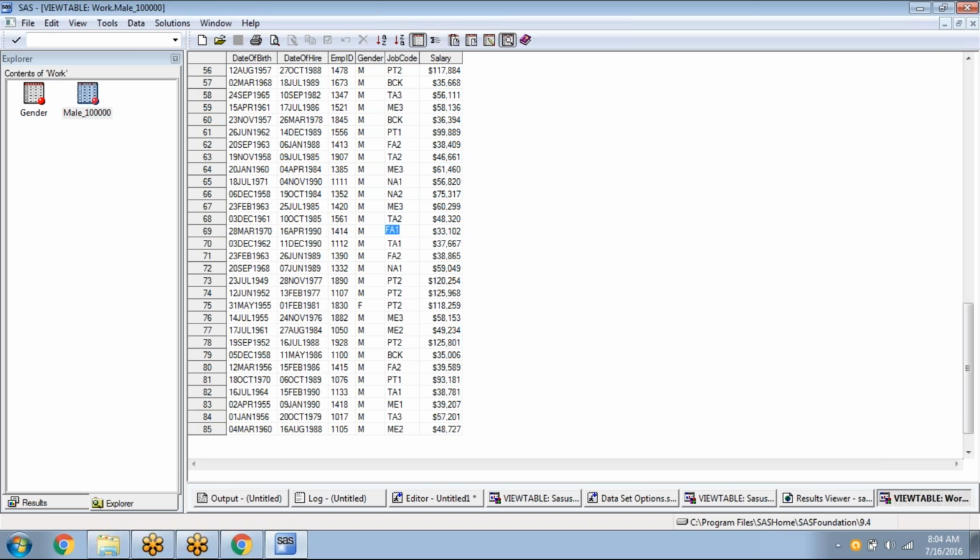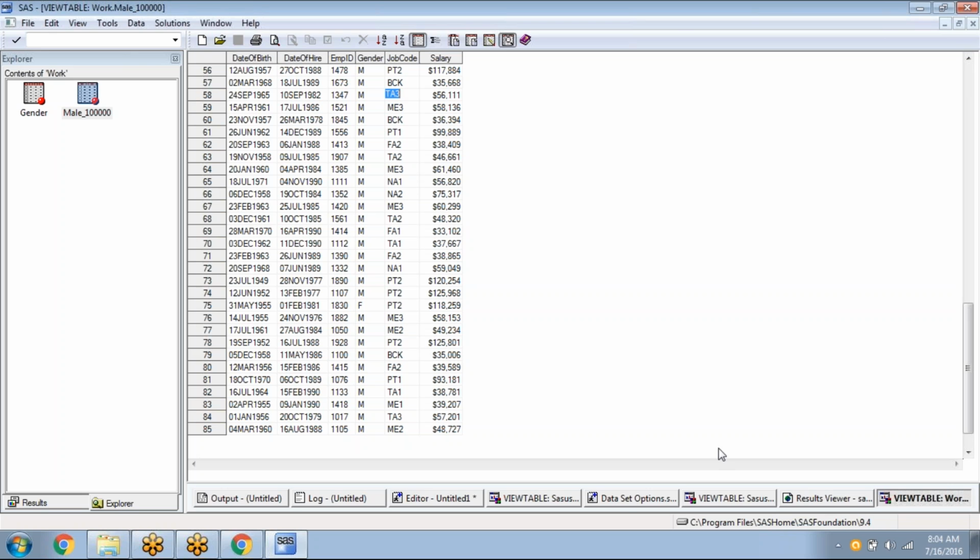generally here PT is nothing but this is airlines information. We'll use these data sets again a lot because this is related to airlines data. We take some case studies on the airlines industry and work on this. Here PT is nothing but pilot. We have 3 different categories: PT1, PT2, PT3. ME stands for mechanical. BCK stands for baggage checking. FA stands for flight attendant. These are all designations. And in each designation, you have some categories. You'll see all these things. TA stands for ticket agent.